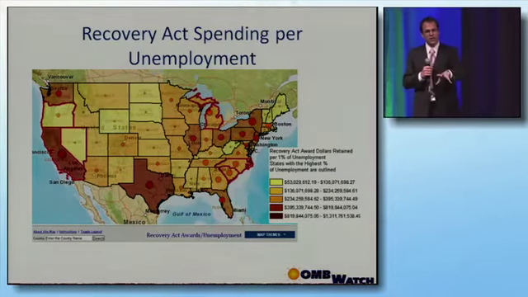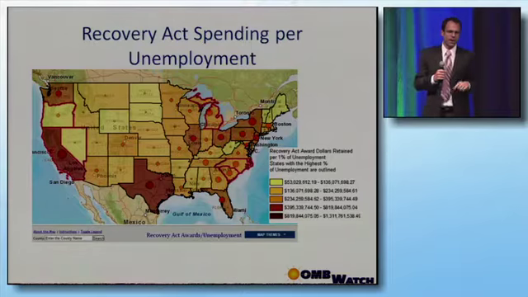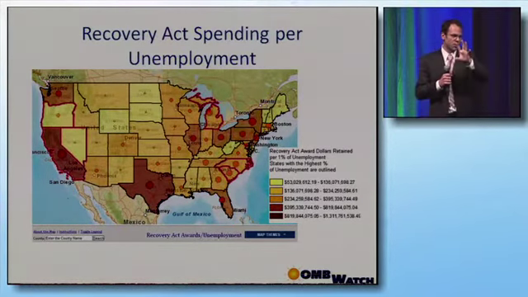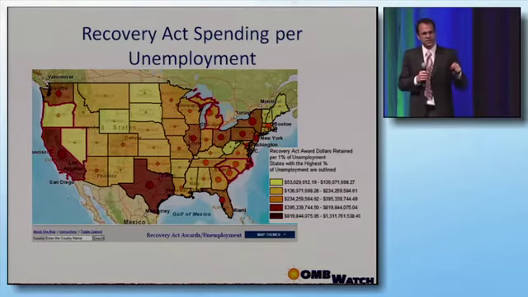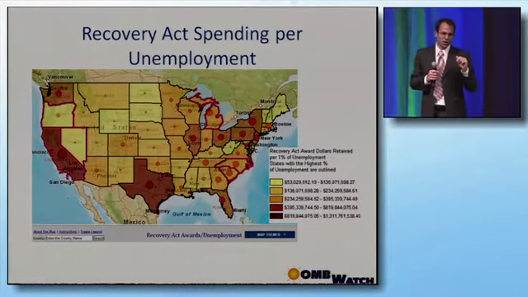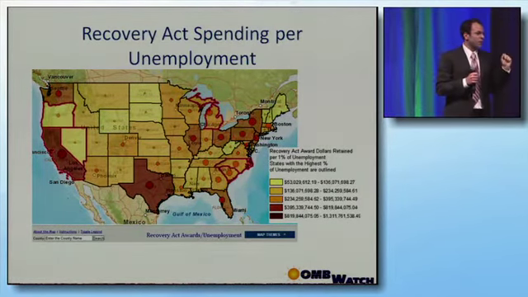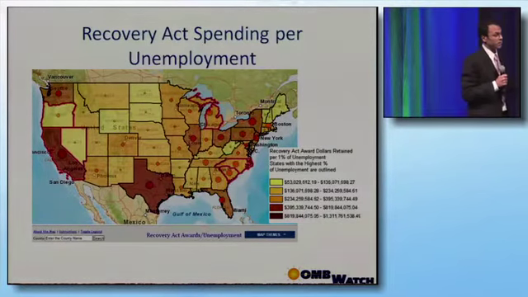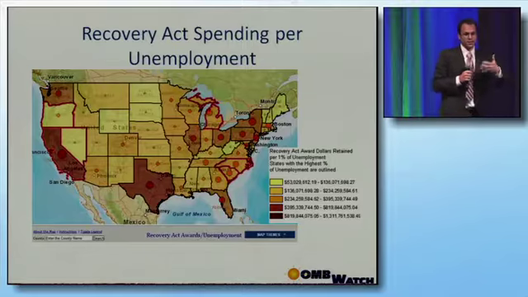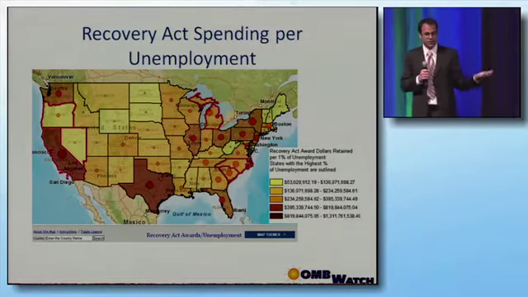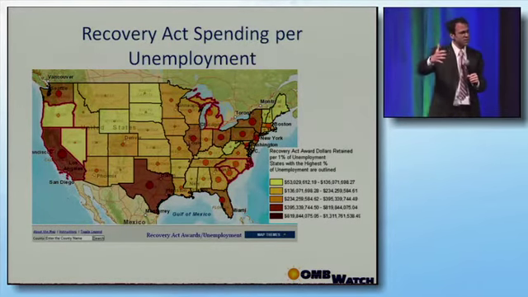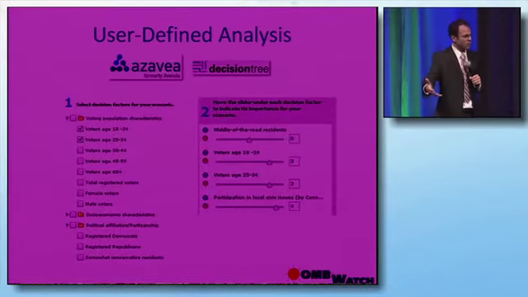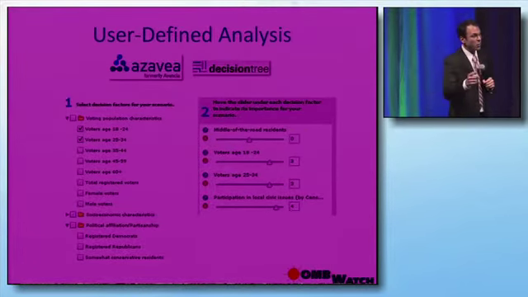So here what we're looking at is Recovery Act spending, and I'm saying per unemployment because we're still getting our data right, but that's per percentage point of unemployment. So you can see Texas, Florida, California, they do really well for recovery spending in terms of the percentage of the population that is unemployed. So that's great. They're doing really well. Some other states aren't doing so well. So this is the step that we think we can push forward, but there's more.